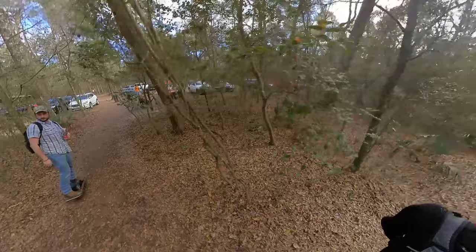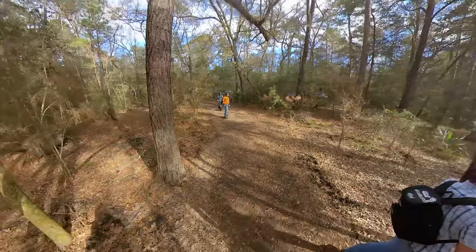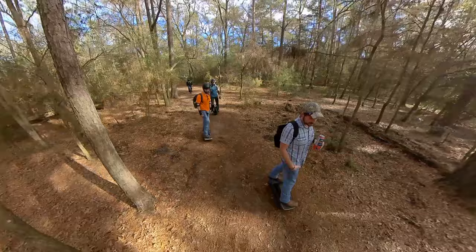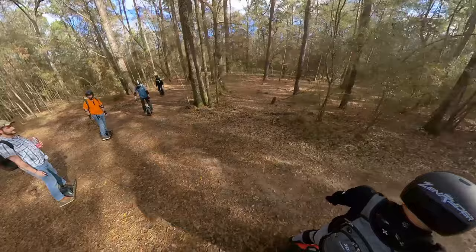There are 220 miles of paved multi-use trails in the Woodlands — yes, you heard that right. They're used for walking, biking, etc. But there are also a lot of groomed dirt trails for hiking, mountain biking, and the occasional EUC or Onewheel. And George Mitchell Park has some of the best around. When you get close to the trailhead on Flint Ridge Drive, you'll notice mountain bikes swarming like bees to the hive entrance. They come here to take on the awesome twists and turns that weave through the forest trails.